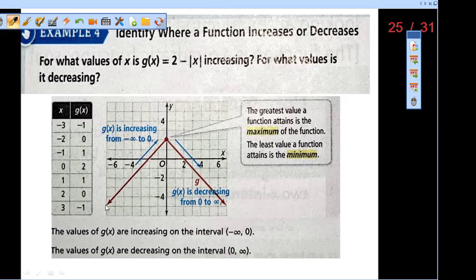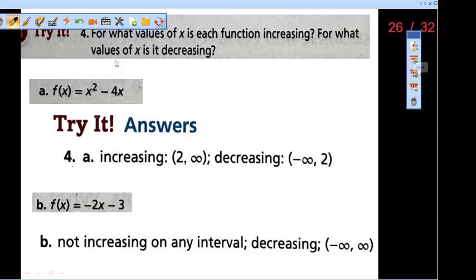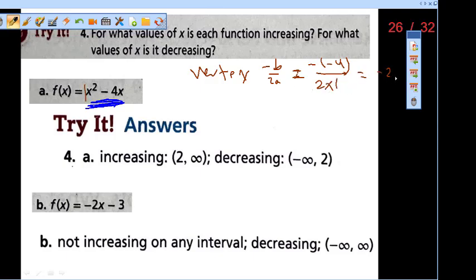Now guys, this one from left to right increases, and from left to right here decreases until 0. This is what he said, from left to right. Look here guys, he said for which values of x each function increases, I must graph. Let's graph this one and see. How could we get the vertex? Negative b over 2a: the negative coefficient of x, negative 4, over 2 times the coefficient of x squared, which is 1.